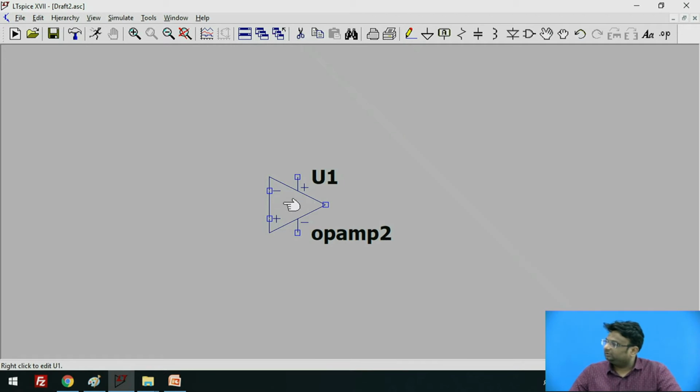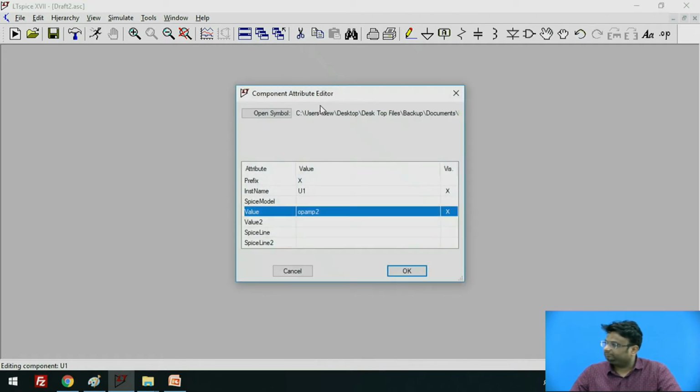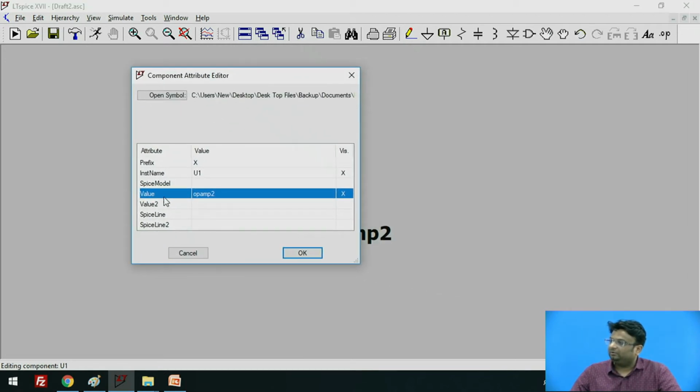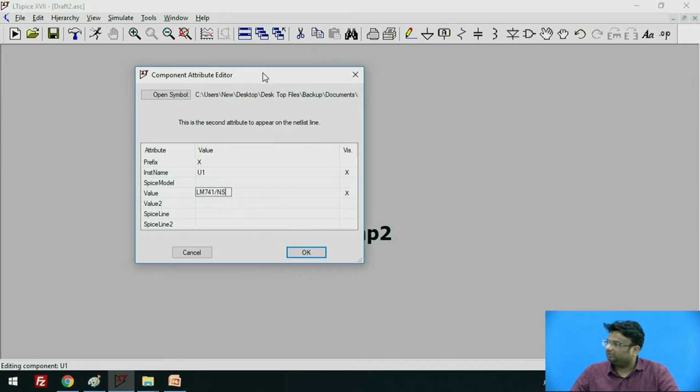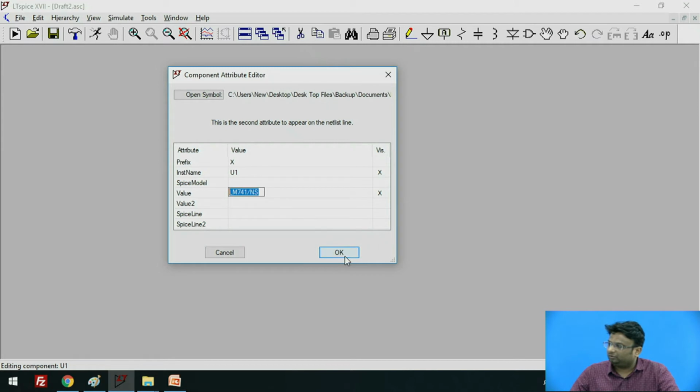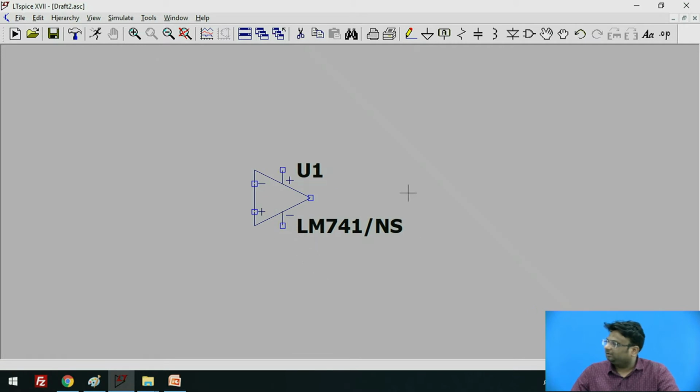After that, right click over that component and you can see the value. Rename that and paste the name which we have already copied from the mod file, that is LM741/NS, and click on OK.